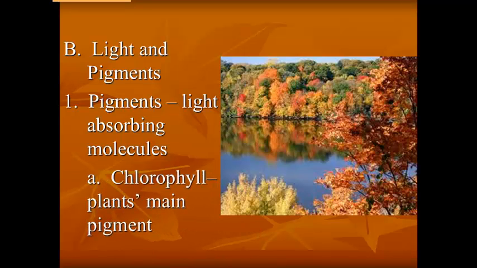For plants, the main pigment that a plant has is called chlorophyll. And chlorophyll is what gives the plant the green leaves that you see most of the time. Now in the fall, when the leaves are starting to change color, like you see in this picture, notice some are orange, some are more yellow, some are very red. We get such a wide range of different colors.